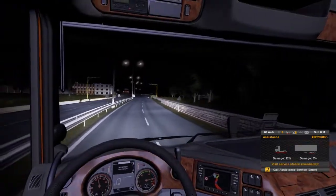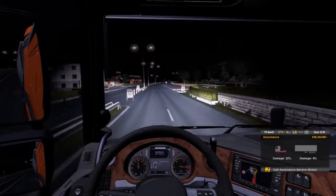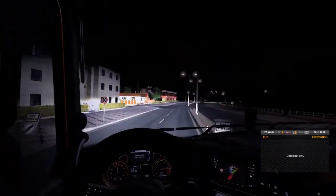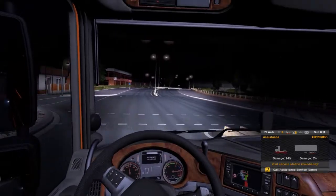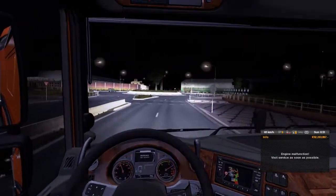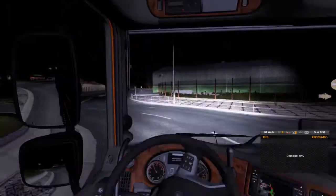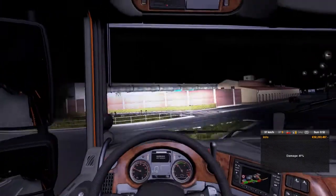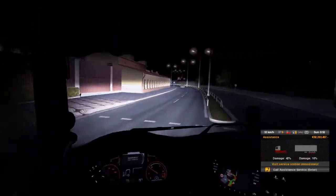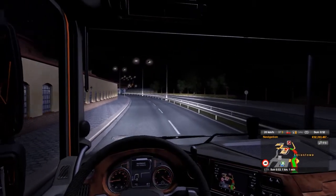It's still only 6% of the trailer. But we should be able to... Can I crash through here? Bit more damage. Oh, there goes the engine. Go around the roundabout the wrong way. Oh, straight into a car. There he is. Oh, yes. Yes, there's the damage. That's what I want. Okay, 10% trailer damage. The truck is still going somehow.